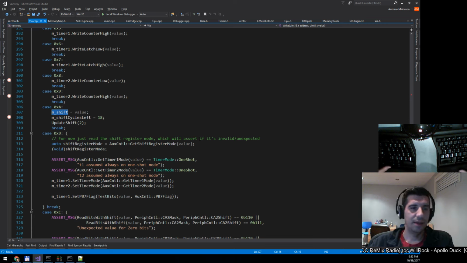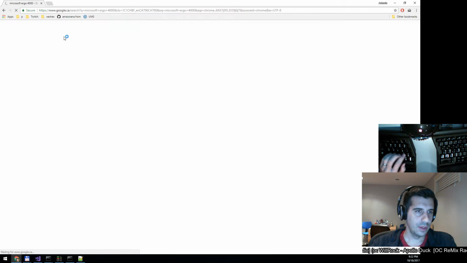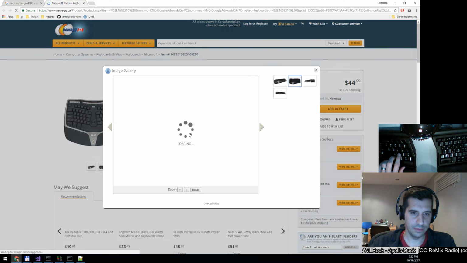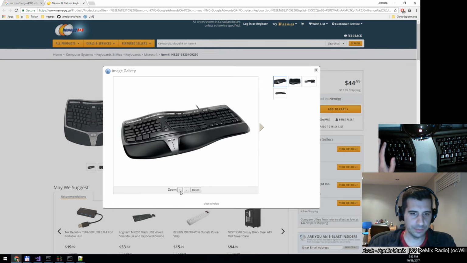I typed for a long time on regular keyboards and then started having pain in my wrists. And so at the time I switched to the Microsoft Ergonomic 4000. This one here. Very popular keyboard. So yeah, I was using this one for quite a while, and actually I really like this keyboard. I love the contoured shape that it had. It was great. The only thing is that it was rubber dome.